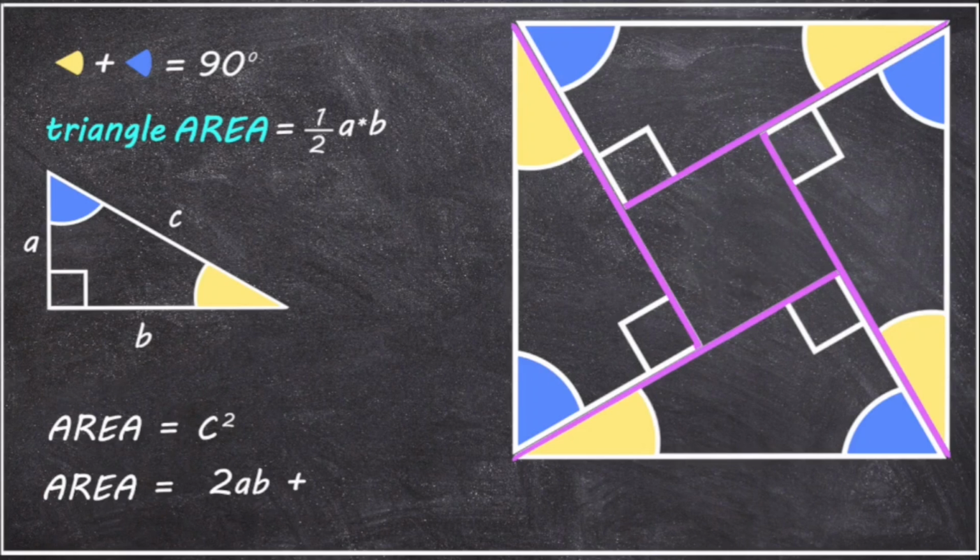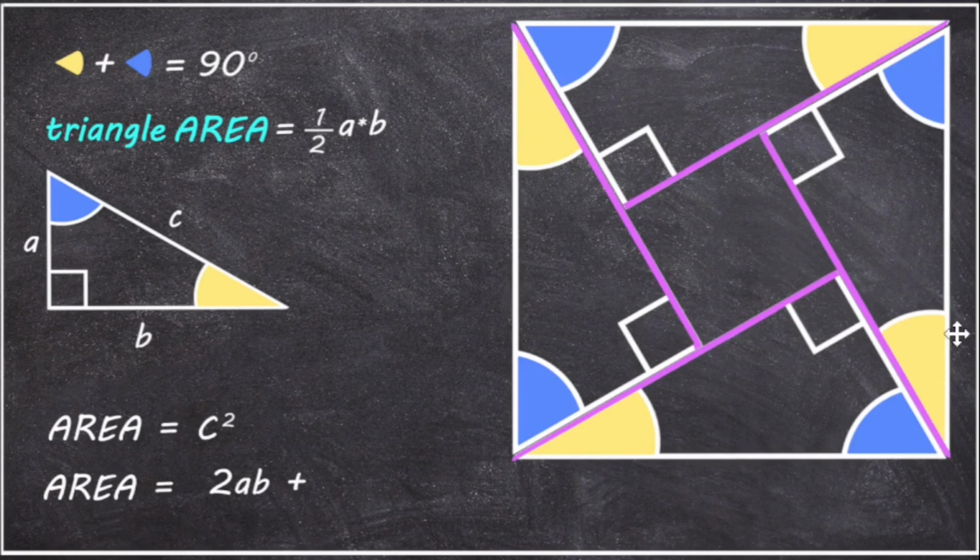But this shape has one more property. Adjacent to each corner angle is a right angle. The external angle is 90 degrees. The internal angle and external angle are on a straight line, so the internal angle must be 90 degrees, and this applies for all 4 corners of the shape. So this is actually a square with side lengths B minus A.